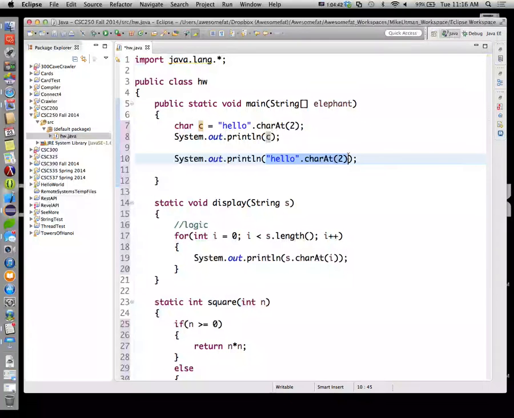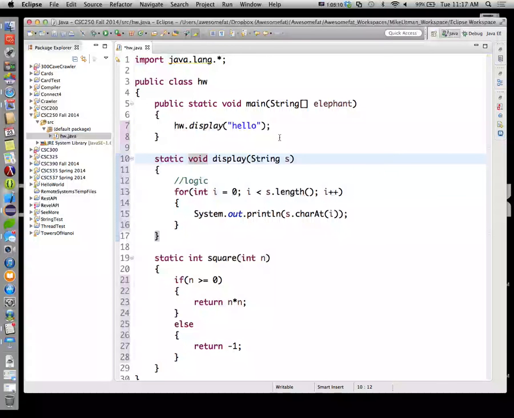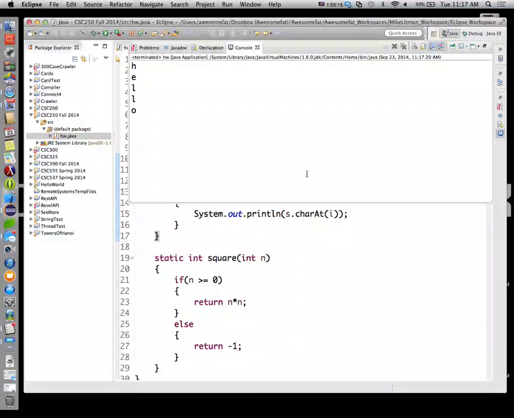So when do we use variables? We use variables whenever we need to use the result more than one time. Does that make sense? So use a value more than one time as it relates to methods when we need to use the result more than one time. All right, so here's just our call to our display. HELLO. Questions about that?